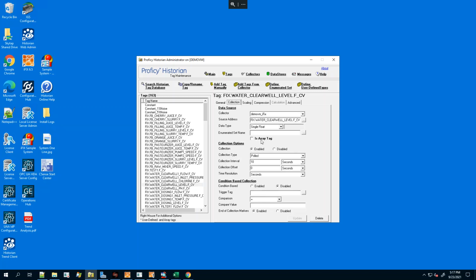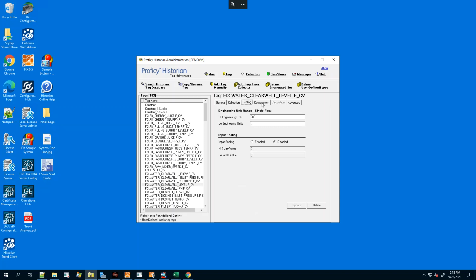So I can look at the configuration of the data source, the collection options, so we can see here how often we're collecting data, and I can change this if I want to. So again, if I do make a change here, I can change a value, click update, and now instead of collecting data every 10 seconds, I'm collecting data every 5 seconds for this particular tag.